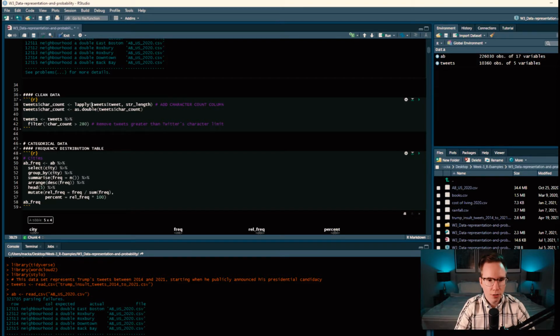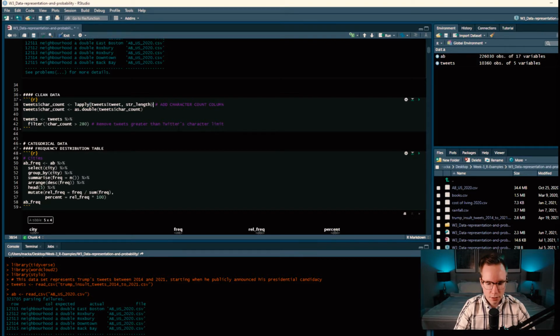So it's going to look in every row of the tweet column, tweets$tweet. So this is our variable. And it's going to use the string length function. So it's going to count the number of characters in each tweet per row, using the lapply.